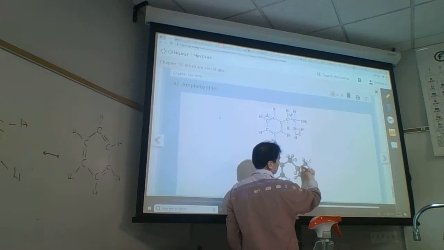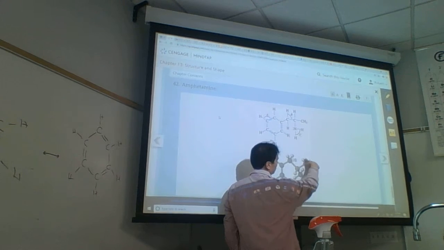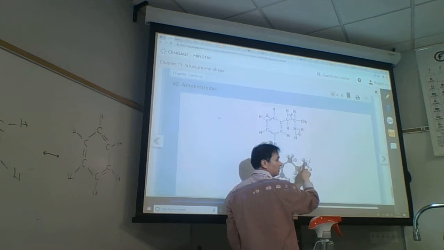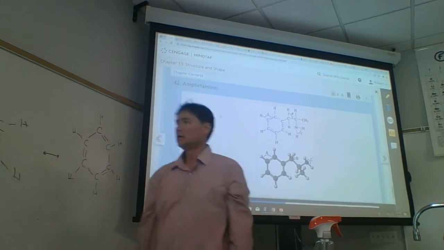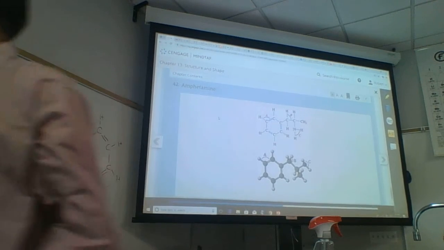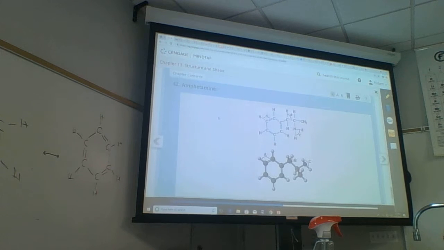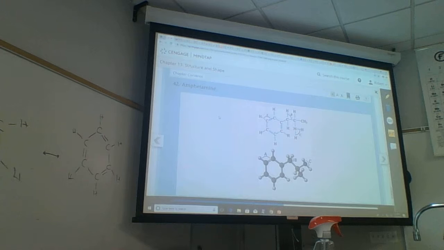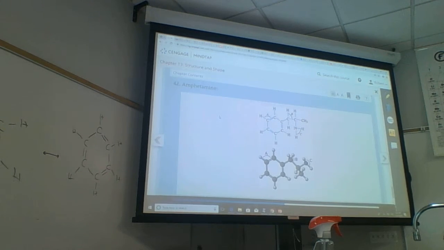Again, with this bond, we can rotate it. I would have rotated this and had the lone pair sticking straight up so I could see the pyramid from the side. So that particular amine group I would have drawn like this. I would have the nitrogen here, the lone pair sticking straight up, and therefore I'd have one hydrogen coming out, one hydrogen going in. This is bonded with carbon here. Drawn it like that, rather than like how they have it there. And that's perfectly fine because I can rotate it.